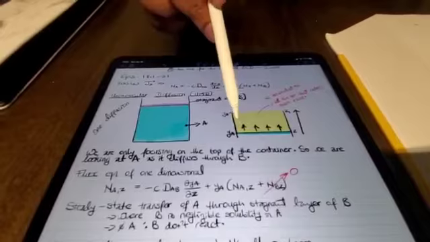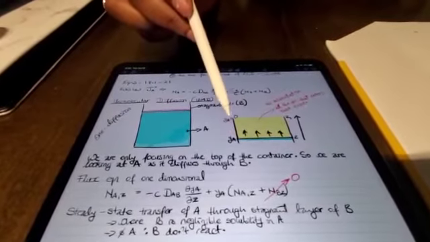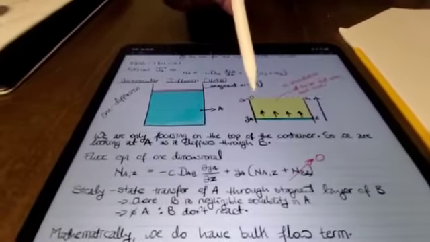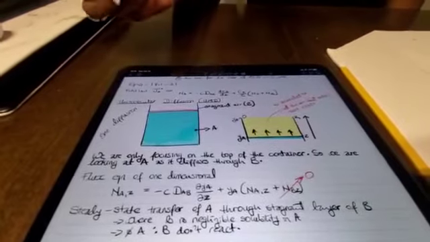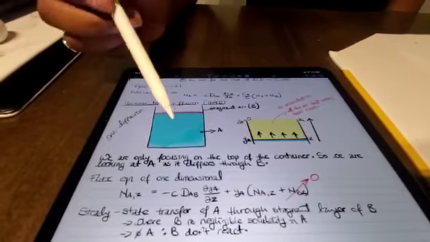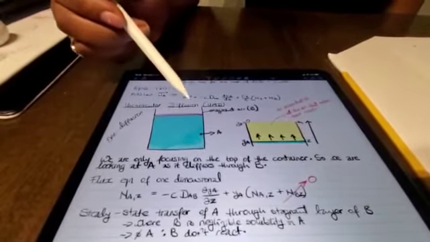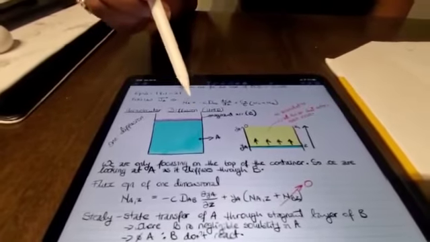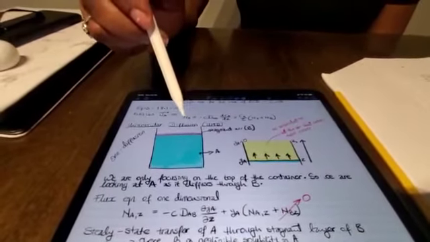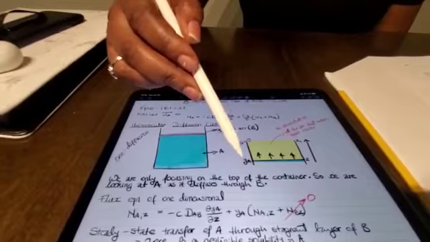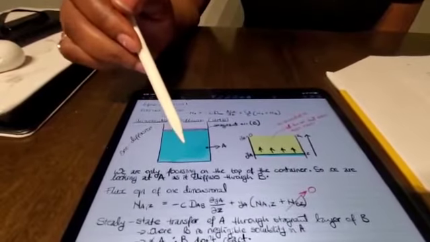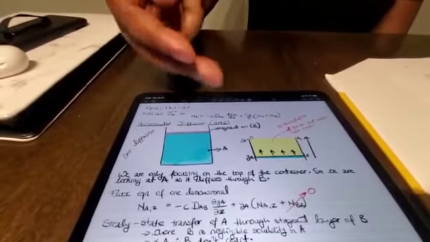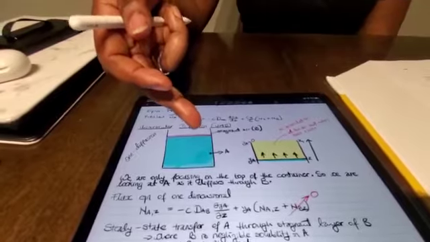In this second diagram, I put YA, and YA is equal to 0. That means that A is gradually diffusing into the stagnant air B. What does the Y represent? The Y represents the mole fraction of A, like the mole from where the whole content is gradually diffusing to B.